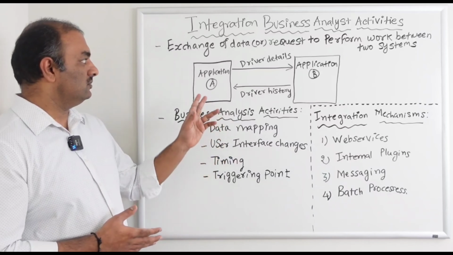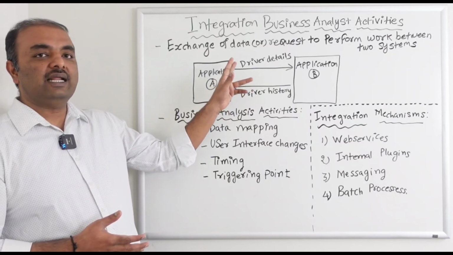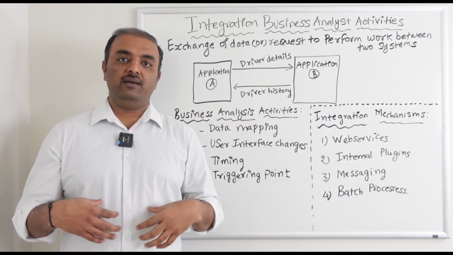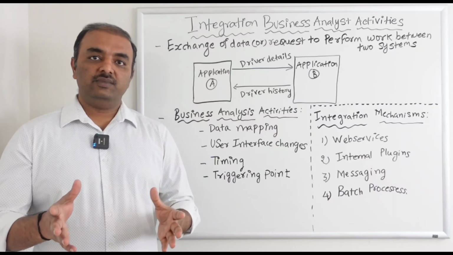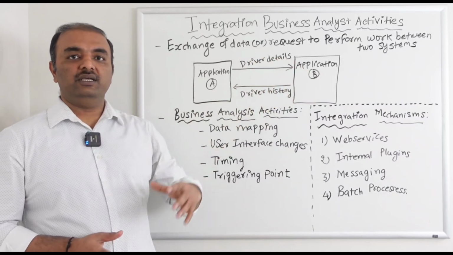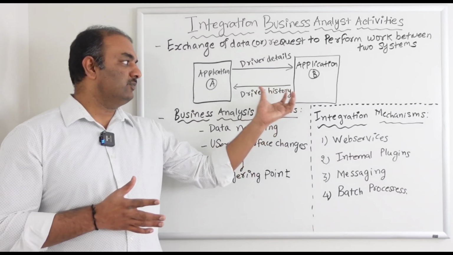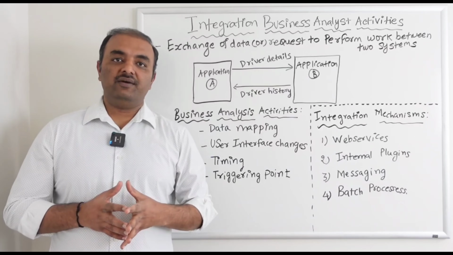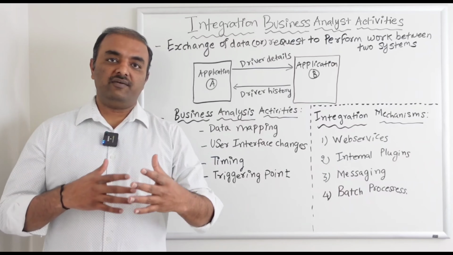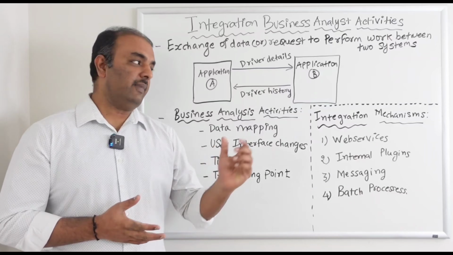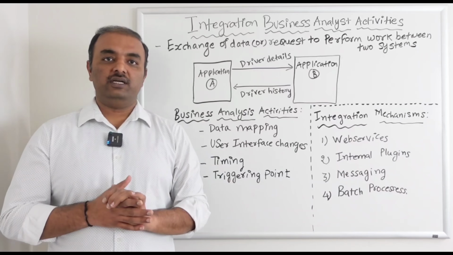So in this scenario, when you create a submission in application A, you send the basic driver details: if I am the driver, my name, my address, and all the other details, like the license number. When you send it to application B, which has all the history about that particular driver, they send the response history, like is this driver a safe driver, what kind of accidents he had, how was his driving history, and everything is sent back to application A. So this is a high level overview about integration.